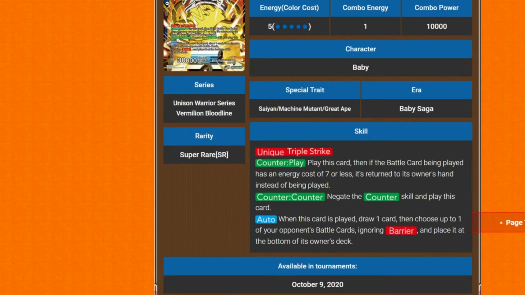Play this card, then if the battle card being played has an energy cost of 7 or less, it's returned to the owner's hand instead of being played. He also has counter, so you negate the counter and then play him. Negate the counter. Yeah. And then his auto is when this card is played, you draw 1, then choose one of your opponent's battle cards, ignoring barrier, and place it at the bottom of the owner's deck.